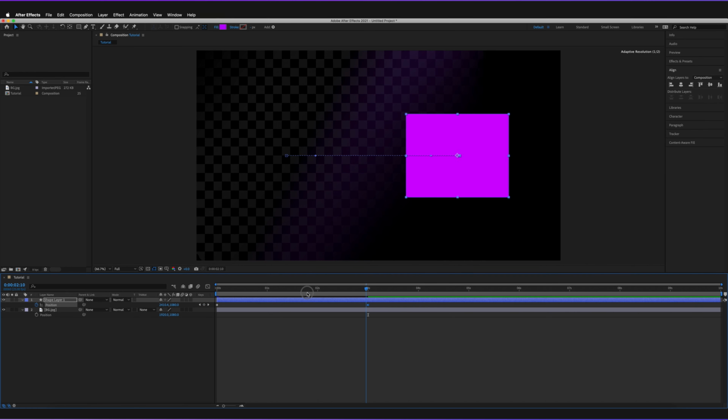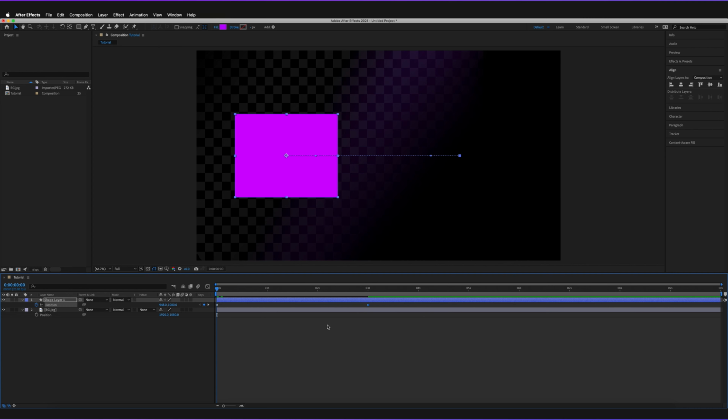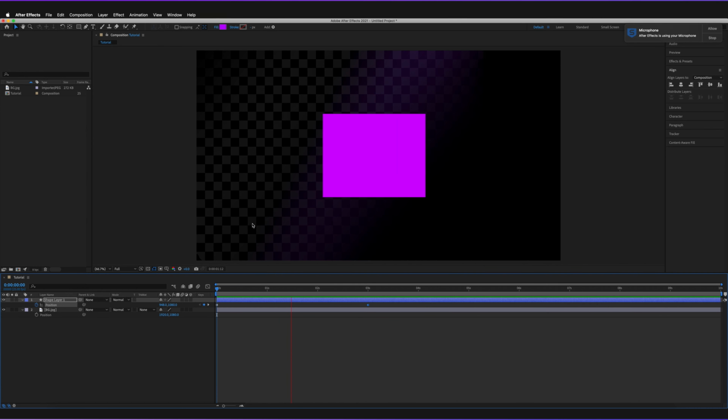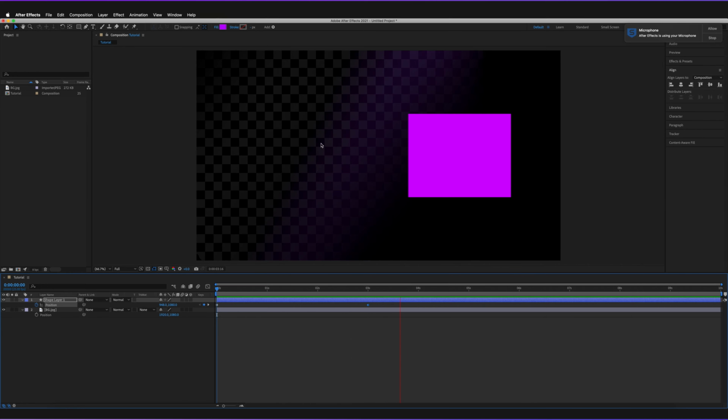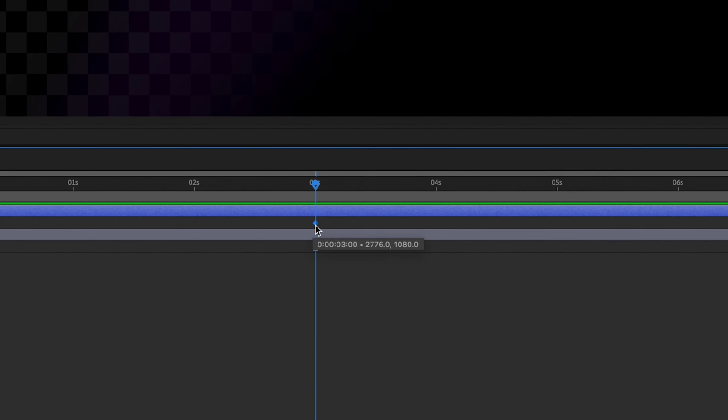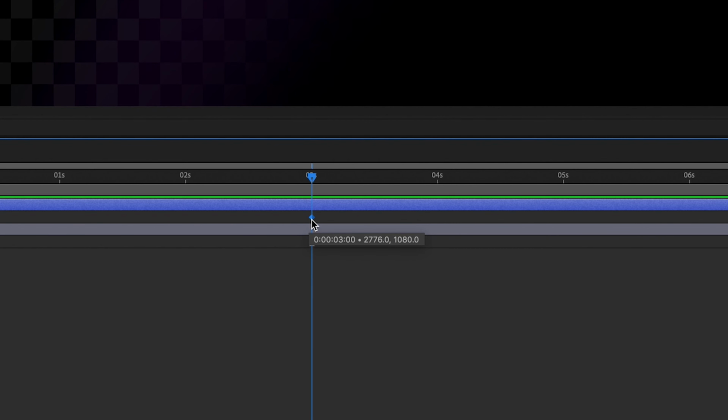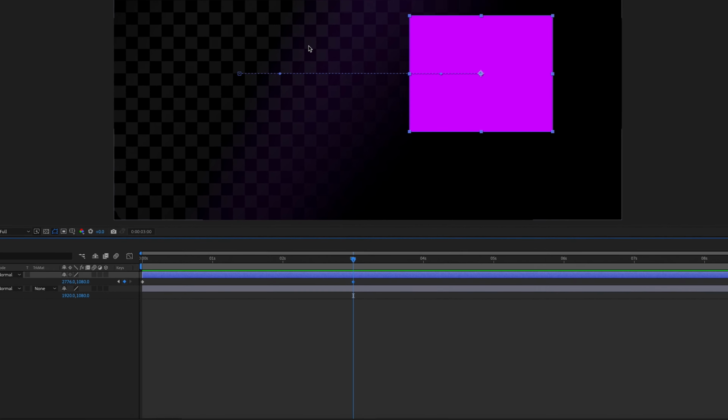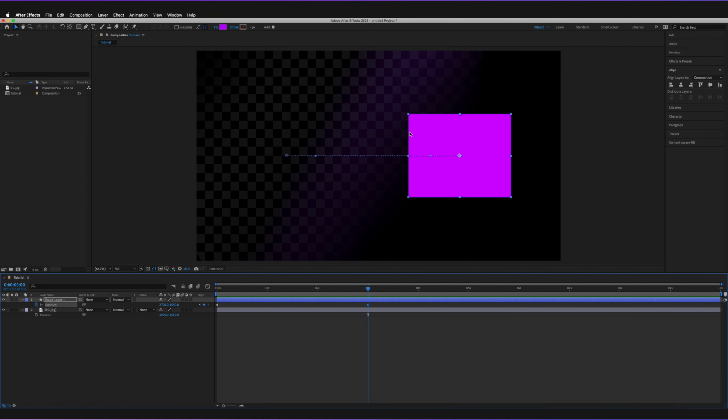So if I just quickly move our indicator back to the start and press spacebar in order to play our animation. But once it's done, as you can see, the position of our layer is now changed from left to right within the space of 3 seconds. And as you can see, if I hover over the second timestamp, it now says at 3 seconds, you need to have these X and Y position values. So this is essentially how you can animate the position of your shape.